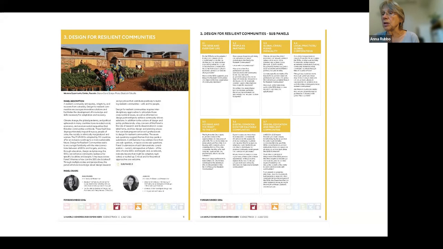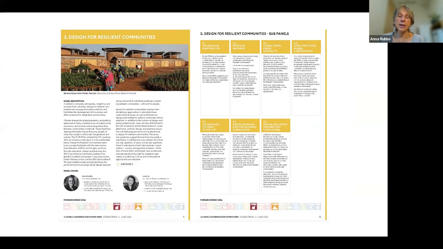So we're interested in posing a question: could the adaptation or integration of the SDGs provide interdisciplinary knowledge and tools required to address issues of resiliency and inequality, as well as the ability to work collaboratively with communities? Past, present, or projected initiatives, studios, coursework, build processes, or research that demonstrate how the inclusion of the SDGs, the Green New Deal, or other resilience strategies might throw light on these questions. So we have put out these seven different headings with sub-descriptions, and we're inviting a call for papers for submissions.